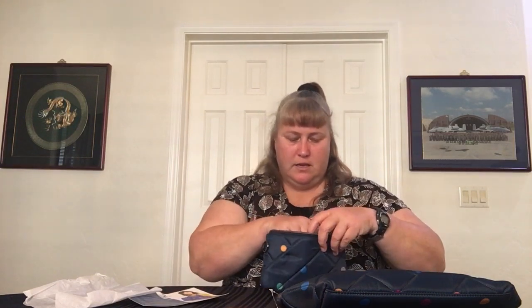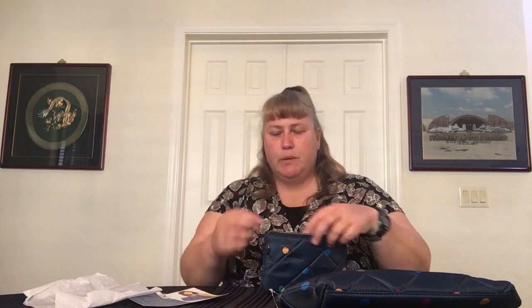I do think though, well, here's what I think. I think that if this zipper went across and then down, it doesn't even have to go all the way down the side, but if it kind of came around the bend, that would allow you to get in there easier to really access those card slots, because it's not awkward, I guess, but I just like a little bit more open to get into things like that.